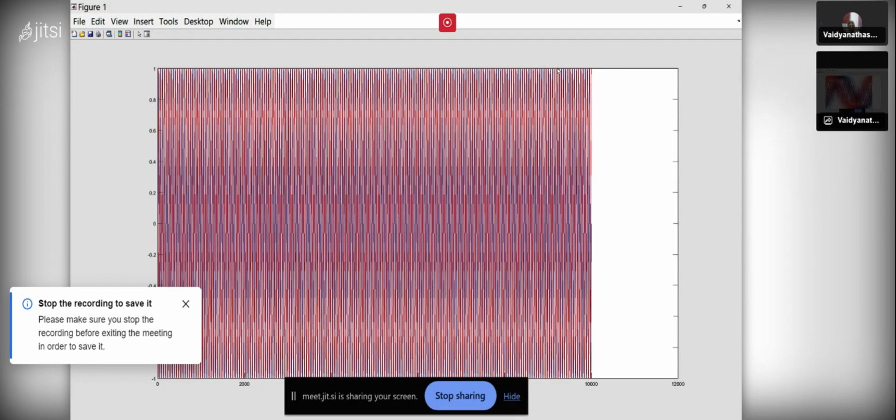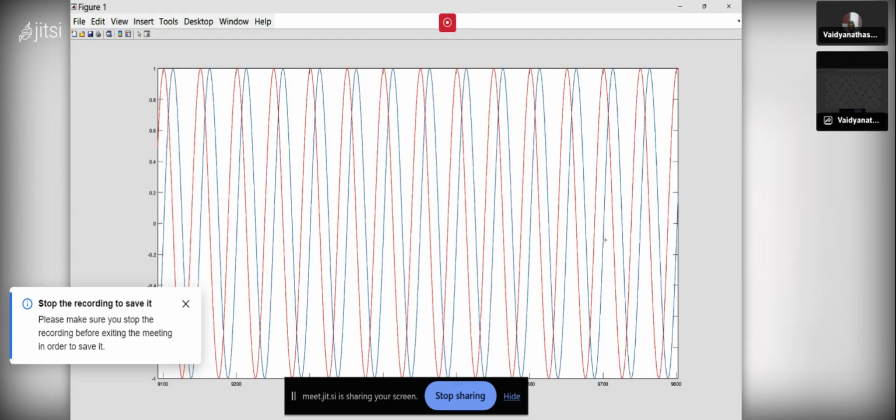Red was cos, blue was sine. They are not in the same phase.